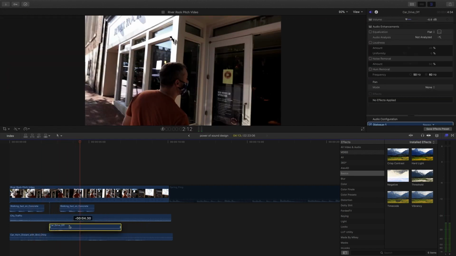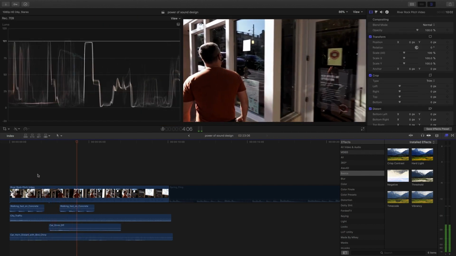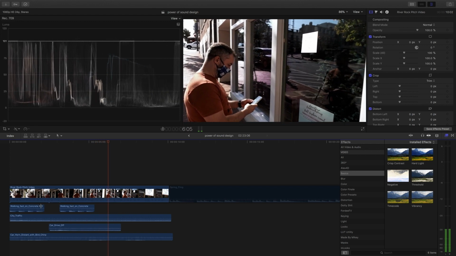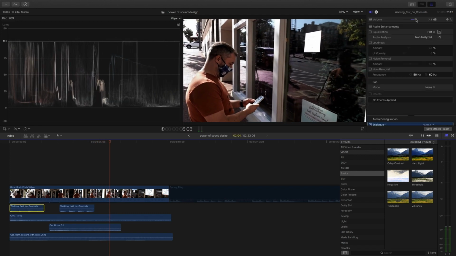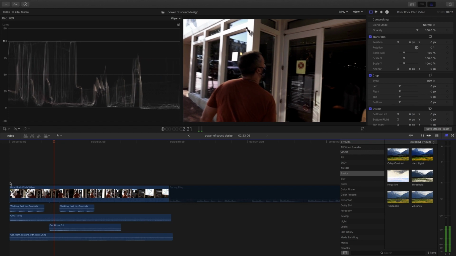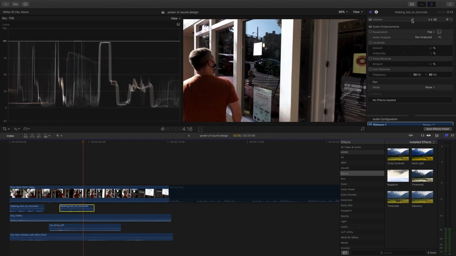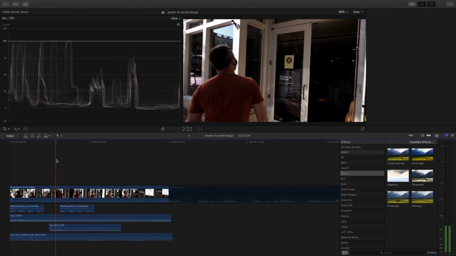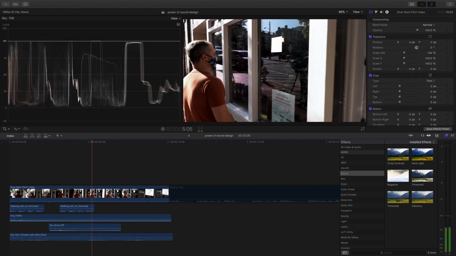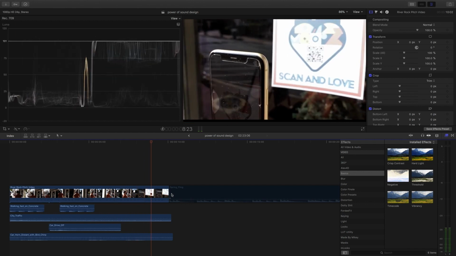And I'm gonna move the car drive here. I'm gonna make these walking on concrete a little bit more faint, a little bit more subtle. Now, doesn't that sound alive?